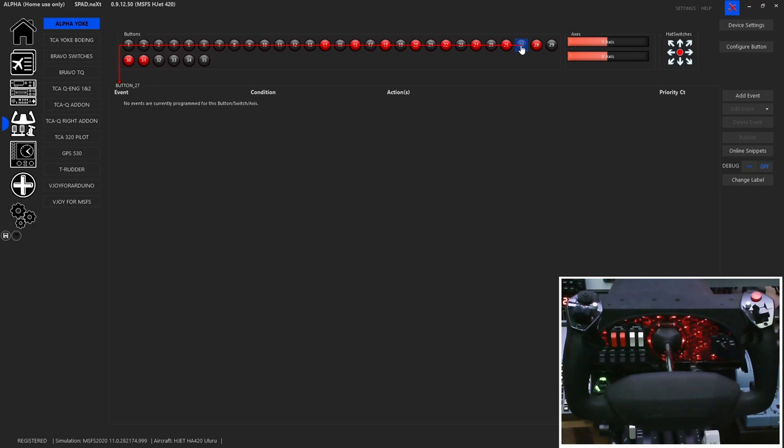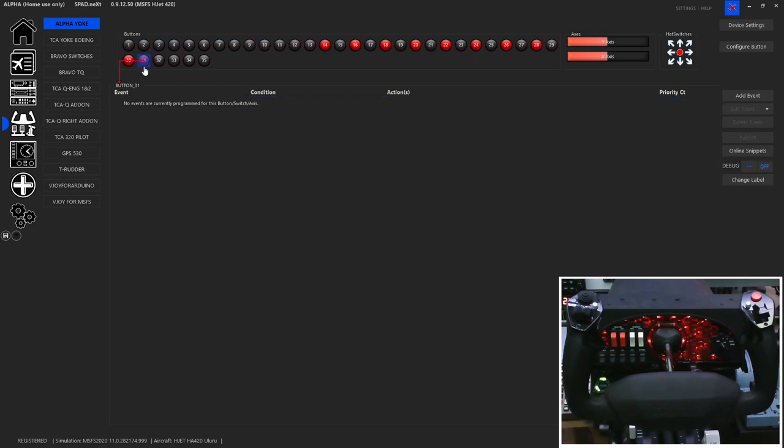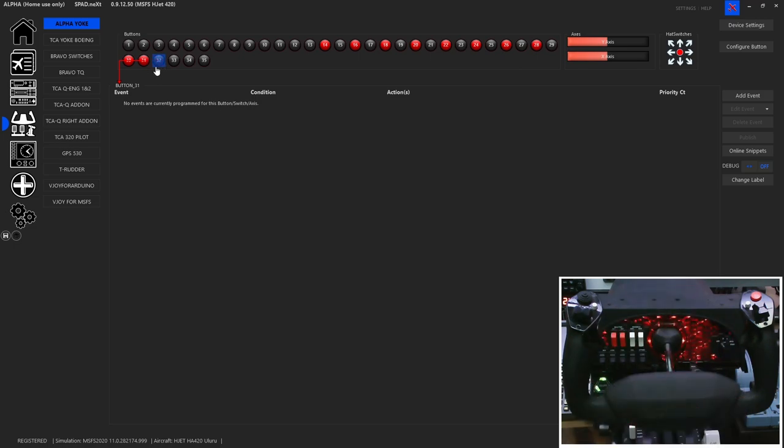And obviously you may have some ideas what else you want to map them to, because you don't have other switches in your sim. Maybe you're going to repurpose those for the oxygen panel. Don't know. But what I've done is I've currently used the strobe for our ground power button. So the strobe being the closest one to here, I've put ground power there. 31 is the off position of the magneto key, the starter key on the Alpha.